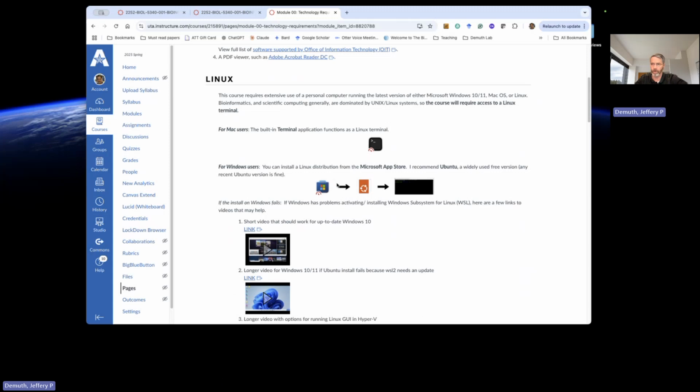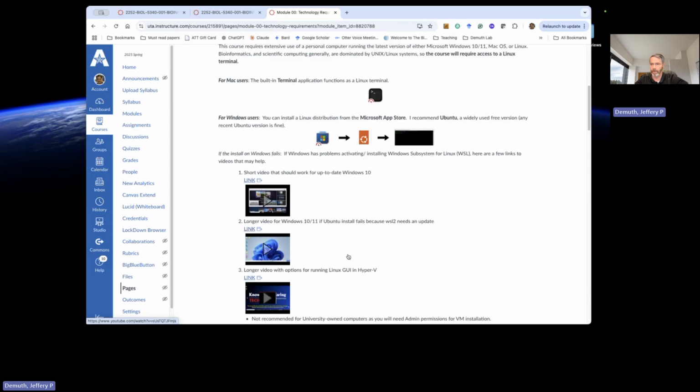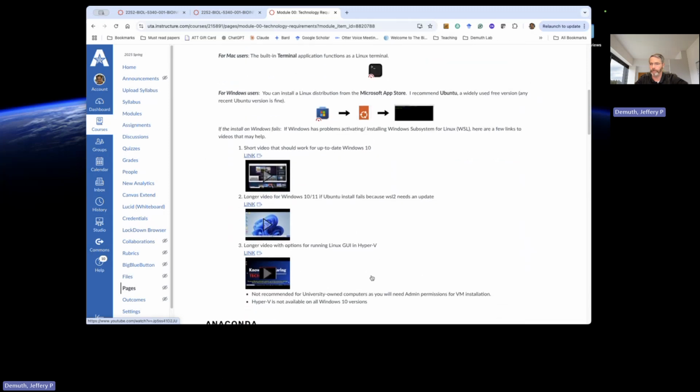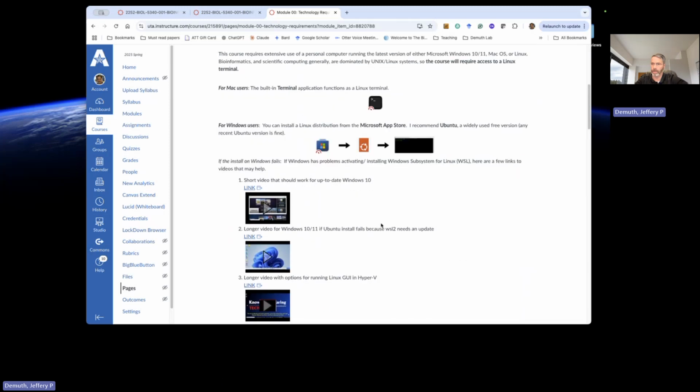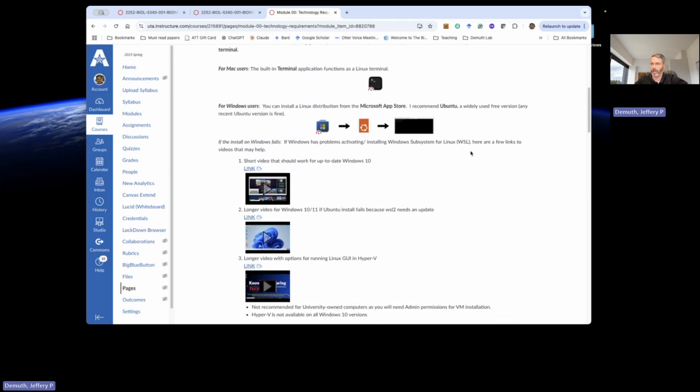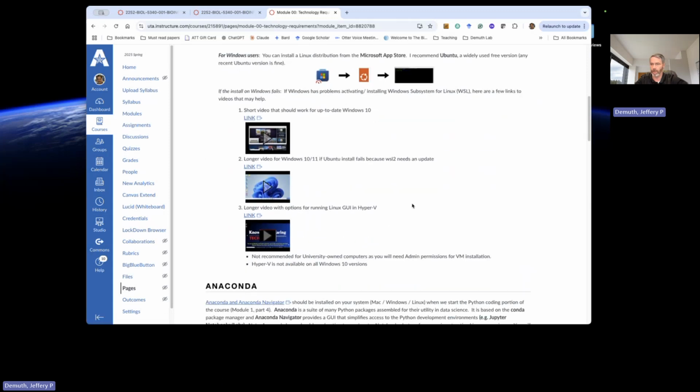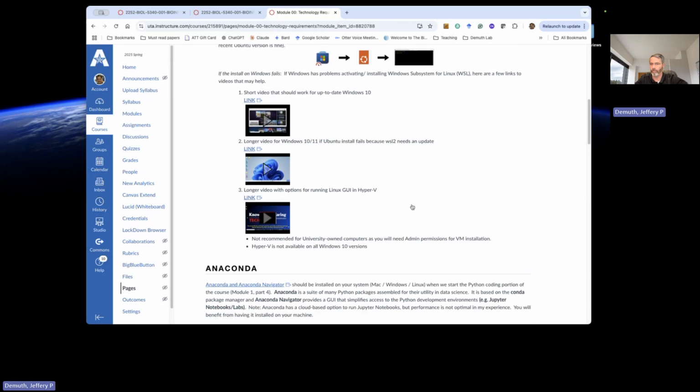In the Microsoft App Store, now you can download and install Ubuntu. If you have problems, which tends to happen on older laptops, I've given you some links to try to help work through that. But usually the first week or so of class, these are the biggest challenges. Windows users trying to get their environment set up so that they can be operational in a Linux environment.